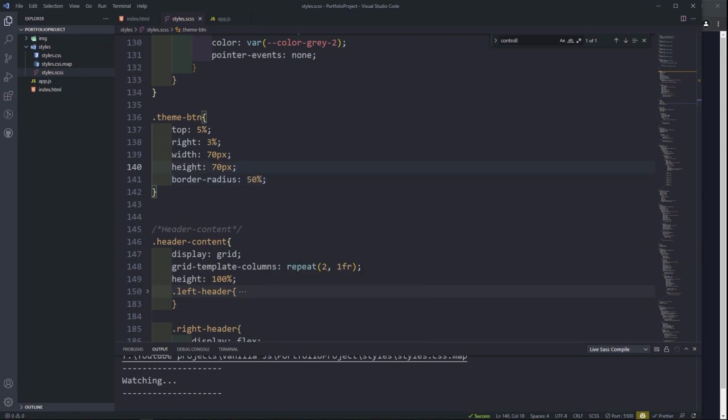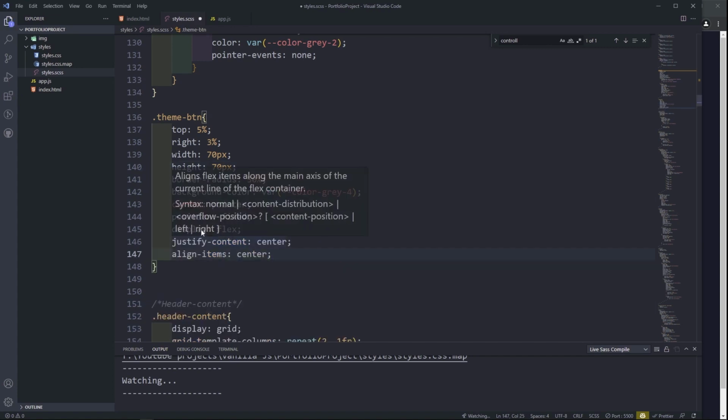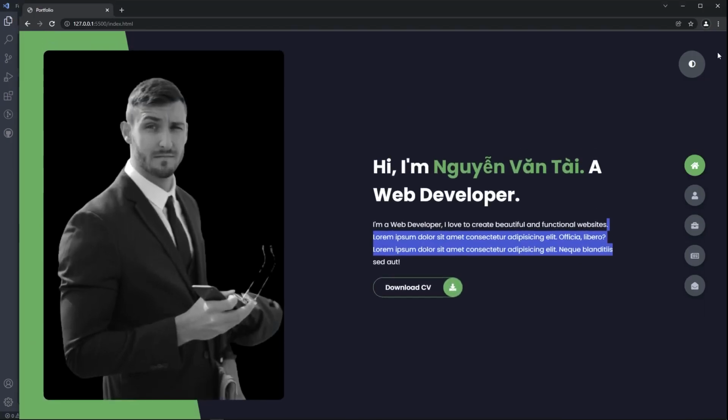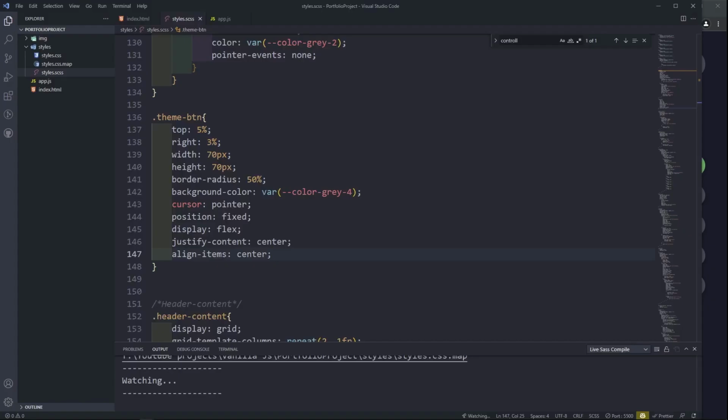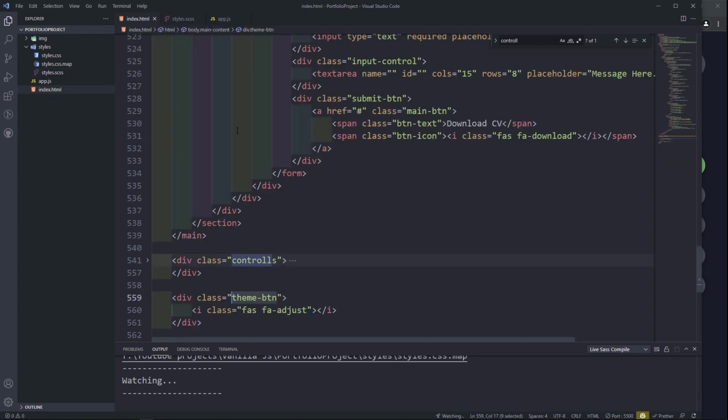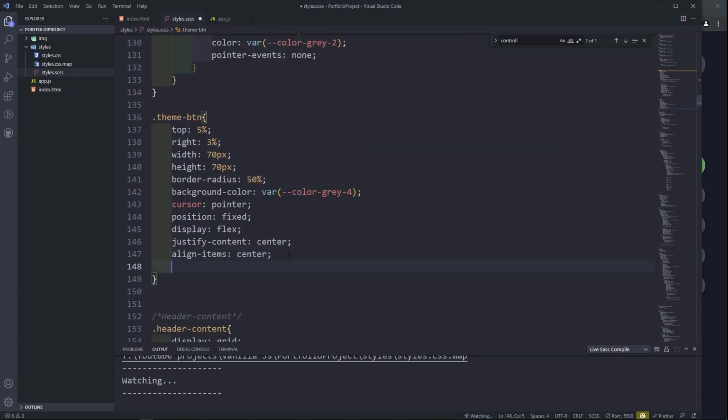And then I'm going to set the background color and give it a position of fixed, and then center with flex. Okay, like that. So cursor pointer, position of fixed. So now it's going to be here at the top right. Okay, so we want to give it a box shadow as well, like what we did in the text transform. Okay, so there it is.